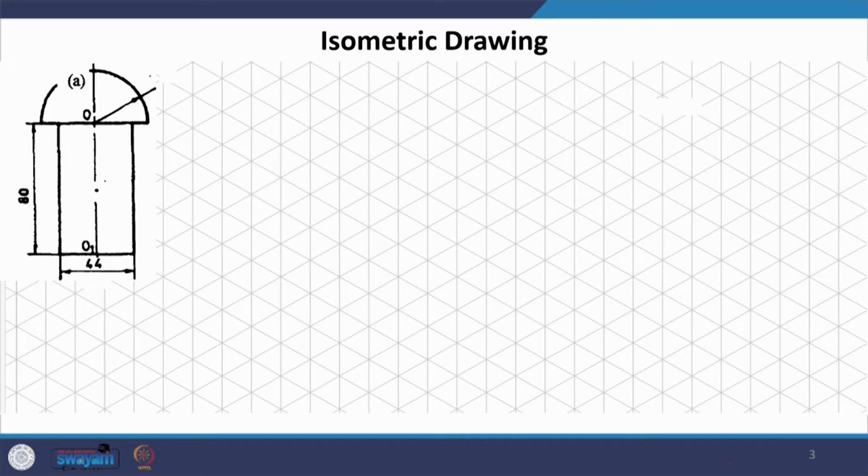Okay. So, this is again a cuboid on top of which a hemisphere has been kept, but the hemisphere is bigger. Some dimensions seem to be missing here, say the radius is 25 here, and 44 in the bottom. We will first draw the cuboid in the bottom. Very simply we can draw this cuboid.